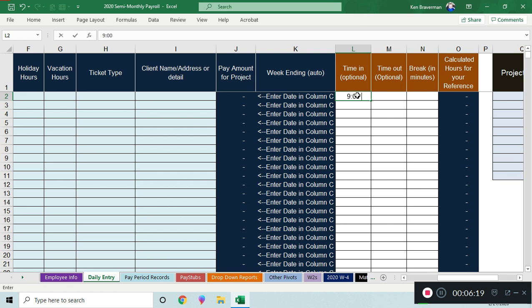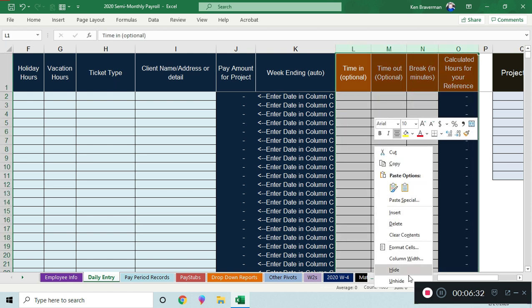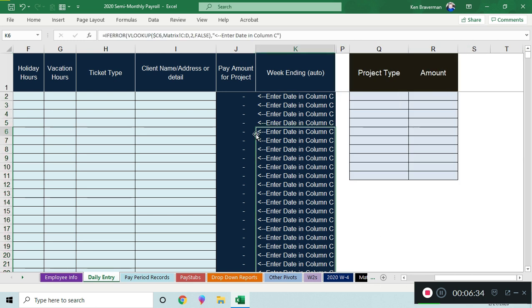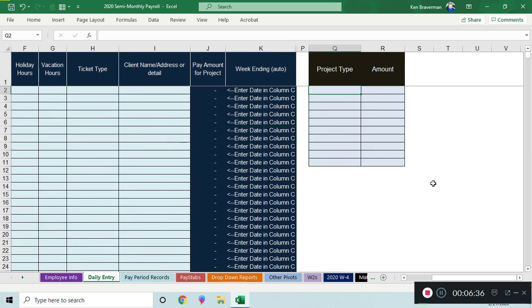But I don't use this. It takes too much time. People rarely do this. You know, with a 30-minute break, it actually calculates the hours in decimal. Or you could just say, I'm never going to use this, so let's hide it. You could even delete it if you want to, but normally you don't delete stuff, you just hide stuff. We have projects, you know, project 1, whatever, and project 2. You can put prices on projects and how much they are, whatever, and then it comes over here.